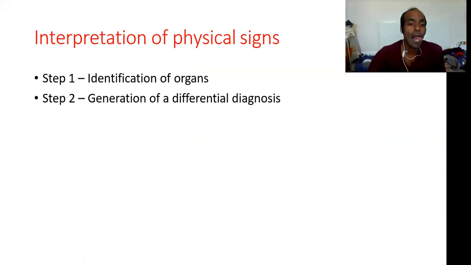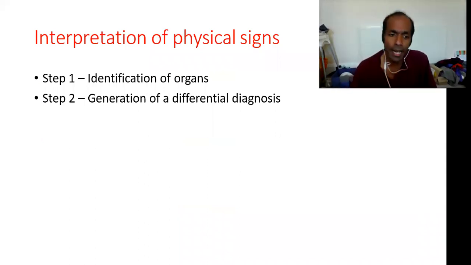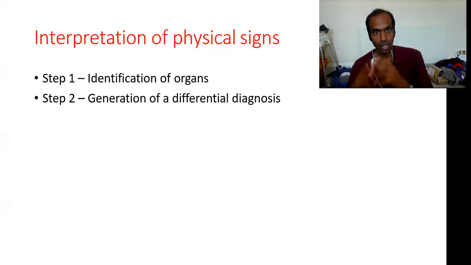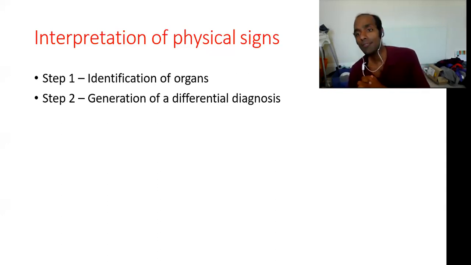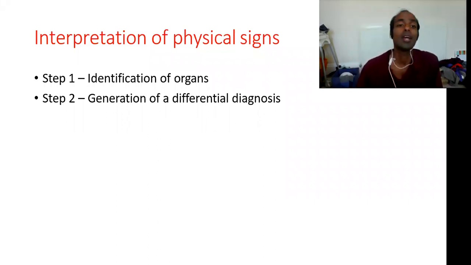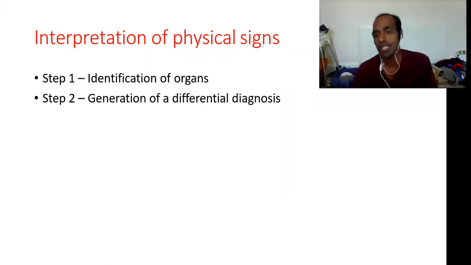Right. Then once you do your abdominal examination, there are two things to do when you're interpreting physical signs. So this is the second half of the discussion. Now you have to interpret the signs that you find. First, you identify any organomegaly, which is the most important thing to do. Rarely you might just get something with ascites if you can't find any cases for your exam, but generally you're interested more in palpable organomegaly. You identify the organ, and then you generate a differential diagnosis.